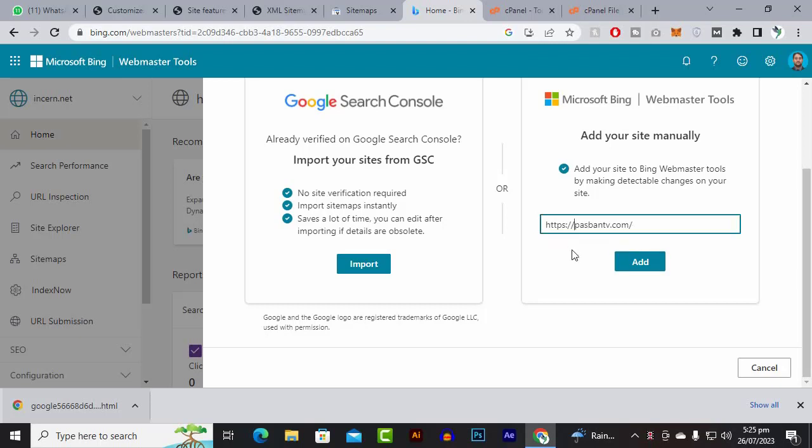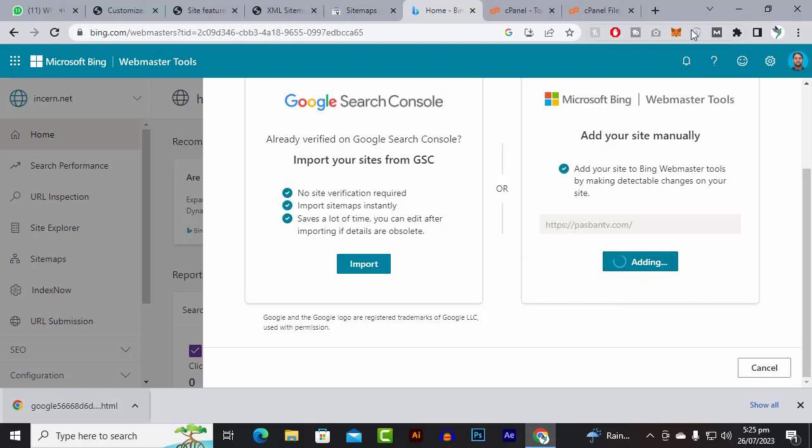Sometimes it happens, so after some time you can repeat the process again. I will give it a final try, otherwise we have already learned how to do that, and a similar process will go on with Microsoft Bing or any other webmaster tools.